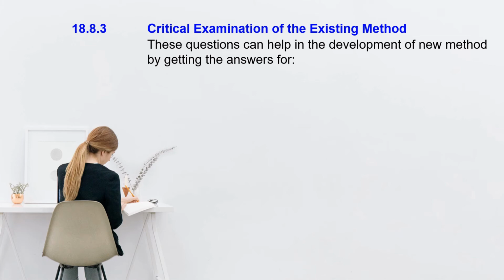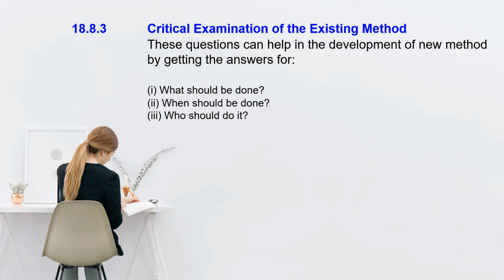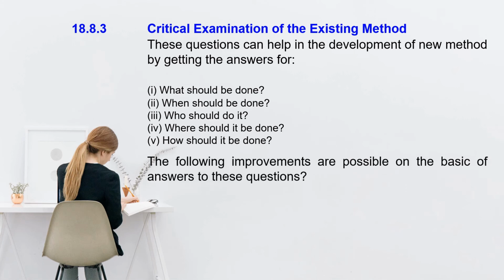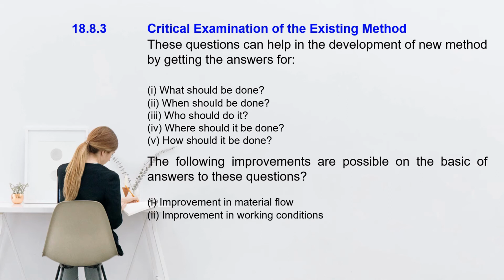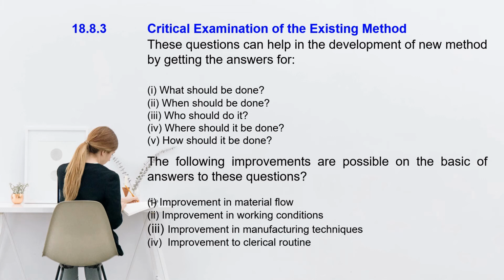These questions can help in development of a new method by getting the answers for what should be done, when should it be done, who should do it, where should it be done, how should it be done. The following improvements are possible on the basic answers to these questions: improvement in material flow, improvement in working conditions, improvement in manufacturing techniques, improvement to clerical routine, reduction in material waste.